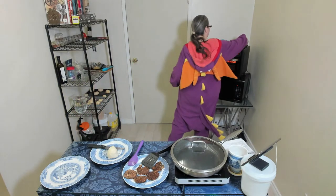Okay. Alright, we now are the proud owners of a serrated knife. And some butts. As a view.